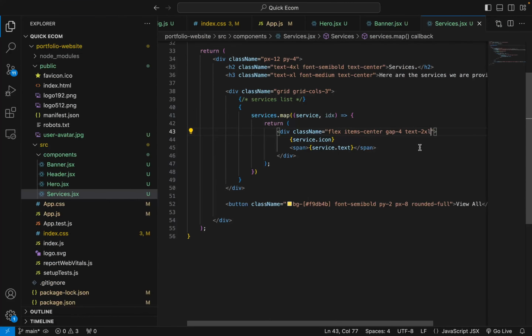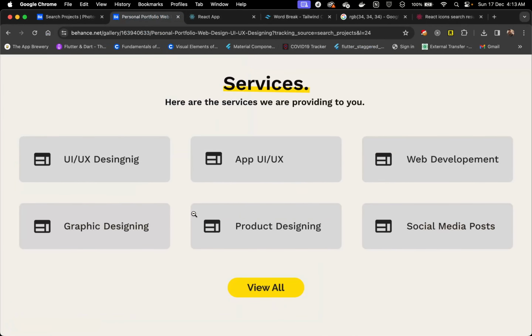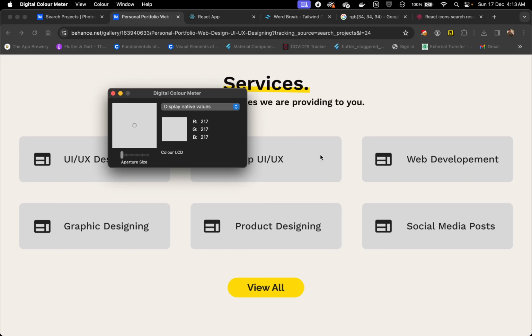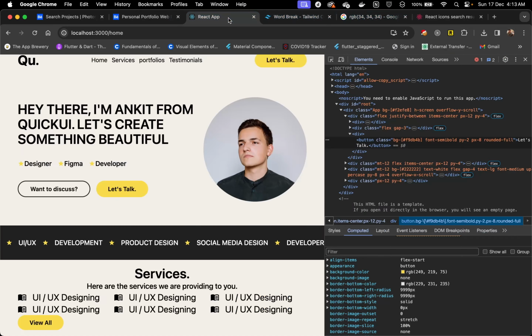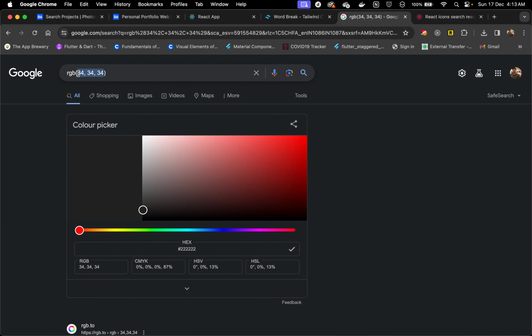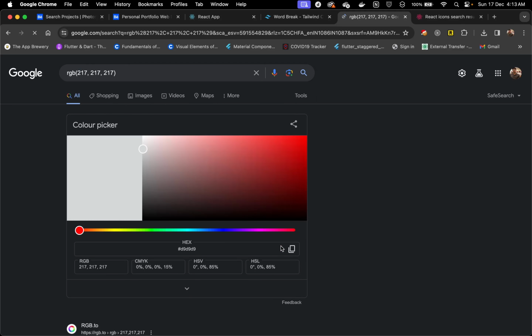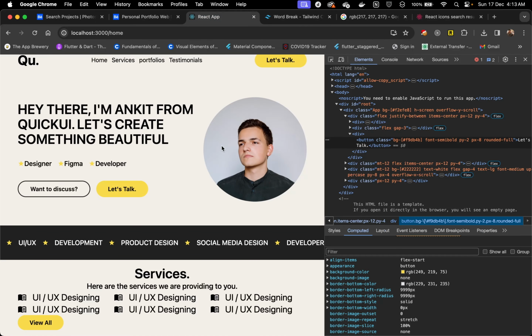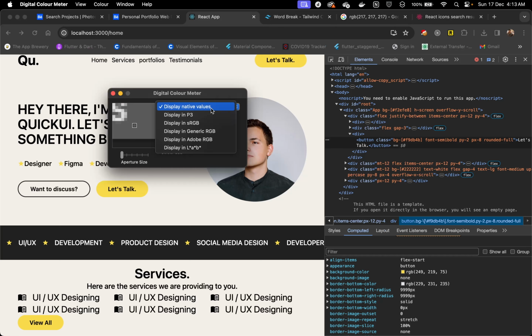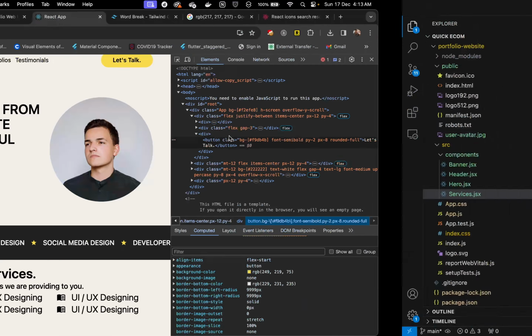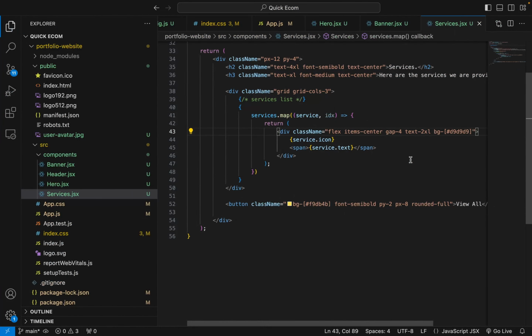So what I'll do is, we even have to have a little bit of background color to it, but what actual color? So for that, I'll again use color picker, right? It's 217, okay, right? So what I'll do is I'll simply search here, and see, get the hex value of it. Fine, just experimenting. So for the background color, let's paste that in and save.